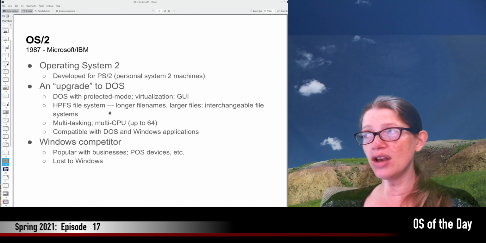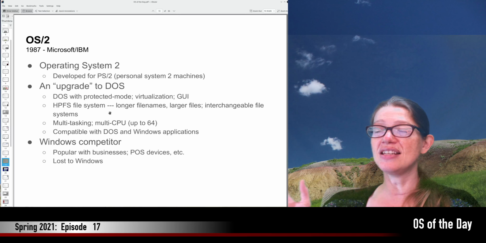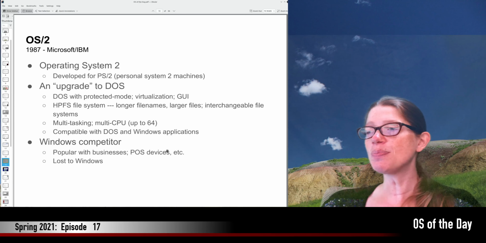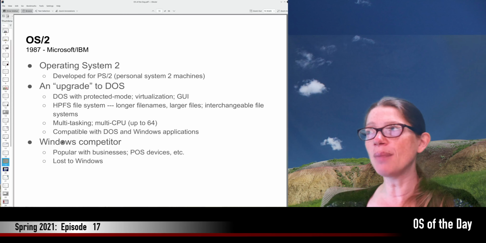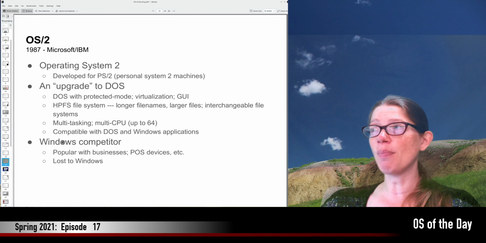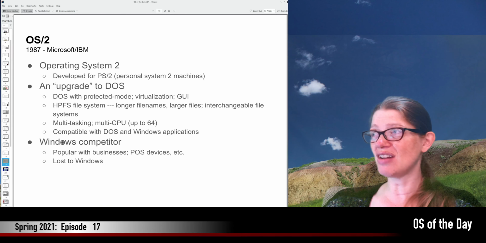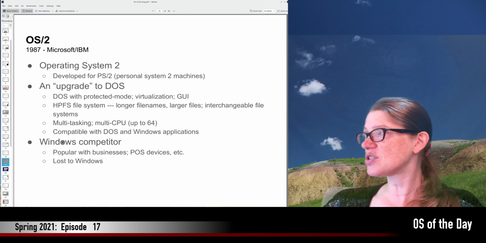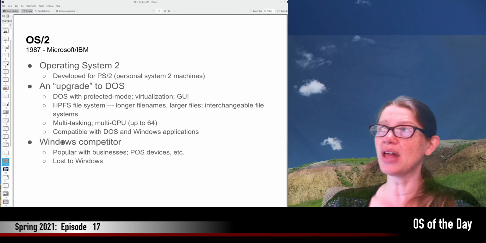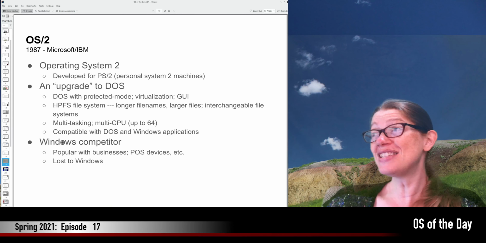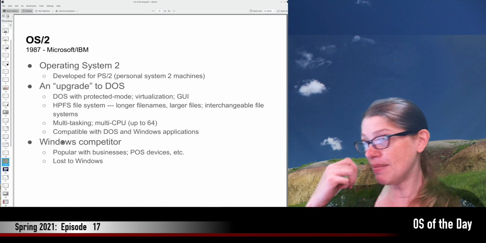Now, Microsoft Windows did exist at the same time as OS/2, and it was pretty big competition. OS/2 was not popular amongst consumers. It was more popular amongst businesses and schools. I know my high school had at least one. I want to say there were 2 OS/2 labs. But the students didn't use them, and I'll talk about that in a minute.